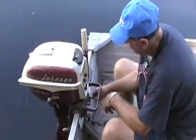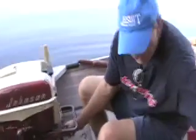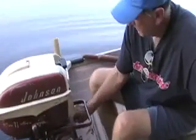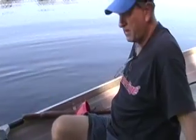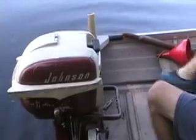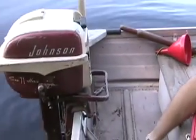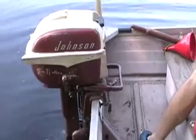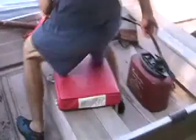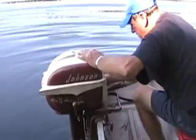This is another one that has an external gas tank. The advantage to having an external gas tank is you can carry more gas — it's a 4-gallon tank, as opposed to the ones on top of the motor which are usually 3 or 4 gallons. This is a pressure system, which is original to the motor.